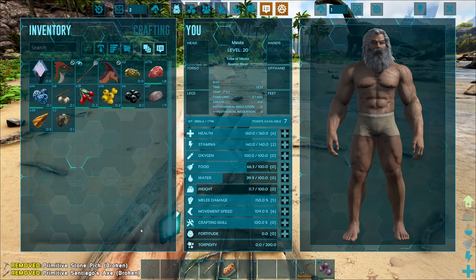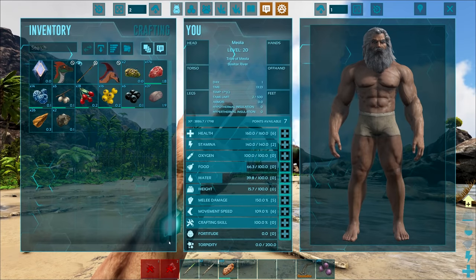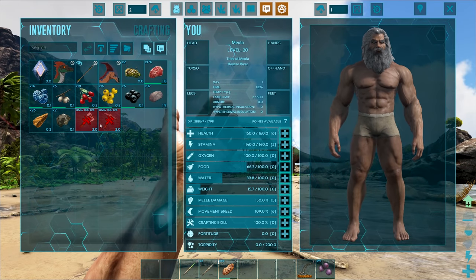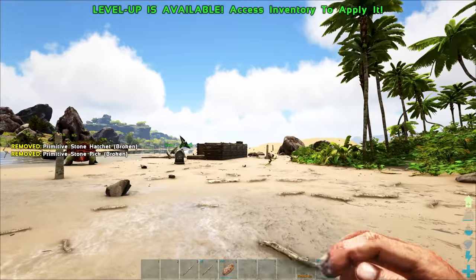Wait, it's gonna drop them. Wait a second. One of them had a skin on it. Can I keep the skin? I actually don't know. Can I keep that? All right, I'll drop those. They're all busted. Who needs them anymore?